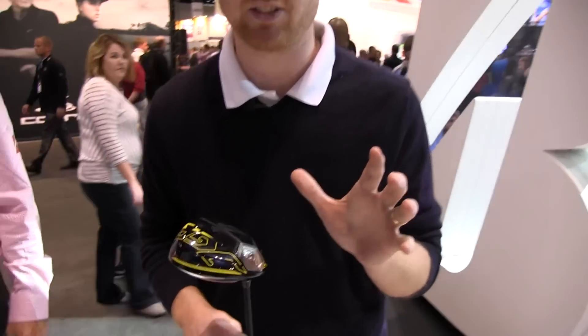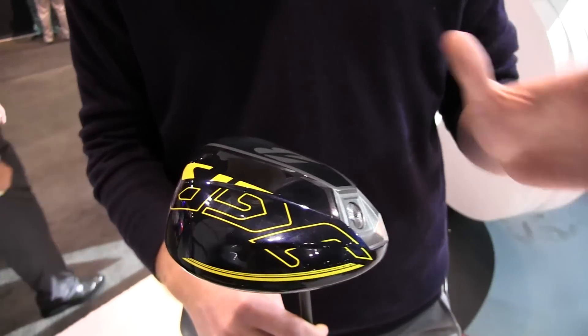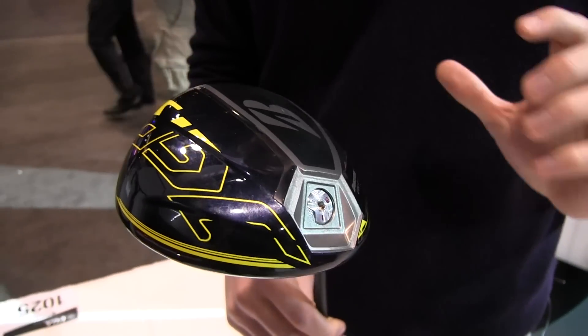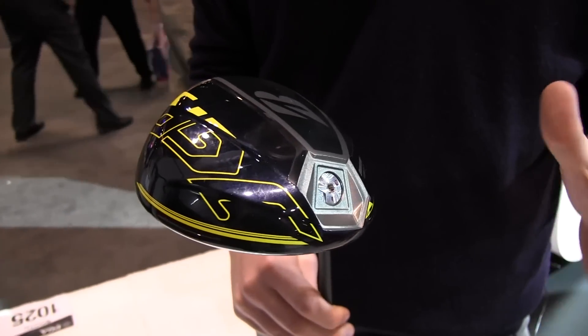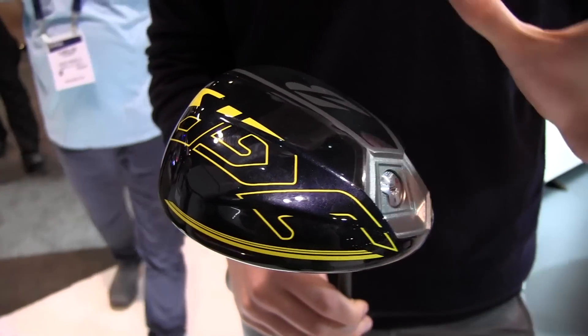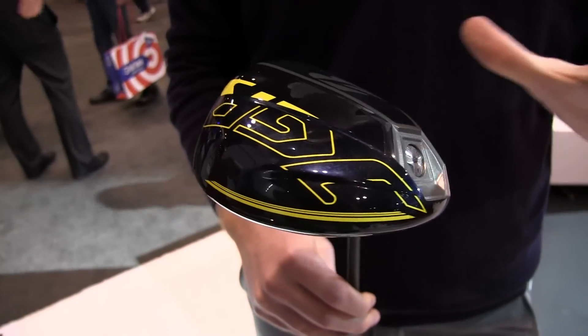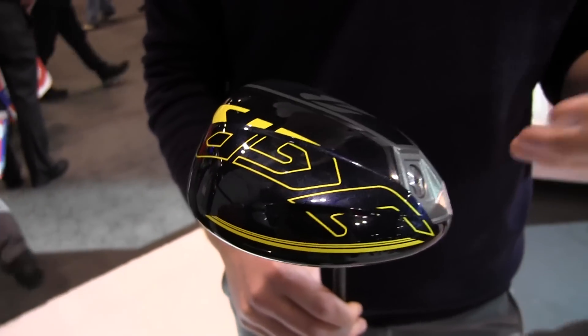Much catchier and sleeker name. Now the JGR Driver did something spectacular, something unprecedented on the PGA Tour this year — they got Brandt Snedeker to change drivers. Brandt Snedeker, as you guys know, has played the same driver for about the past five years and would not switch. Bridgestone's done everything they could to get him to switch, and this JGR Driver is the first driver he really thought was worth putting into his bag. He put it in immediately and actually played at the Sony Open this year and finished great with this club in his bag.